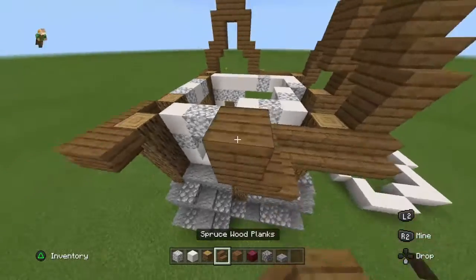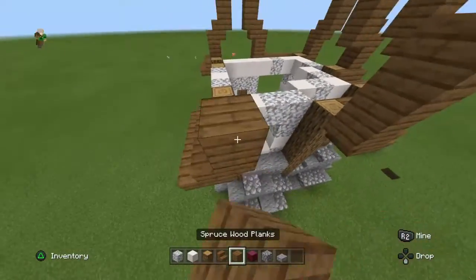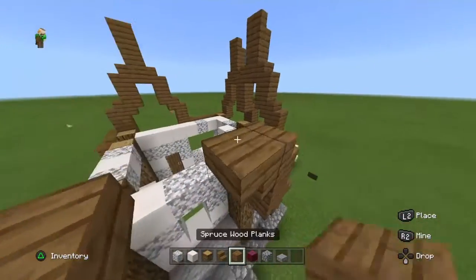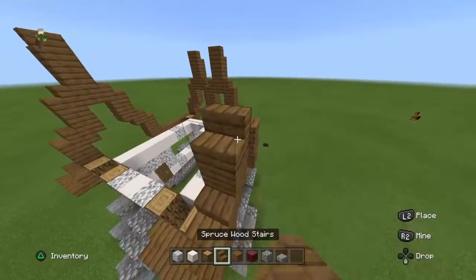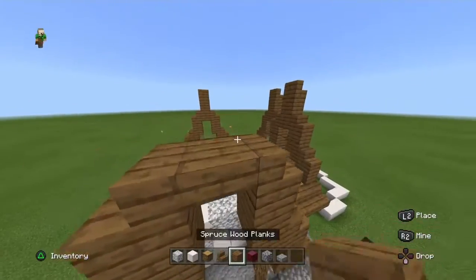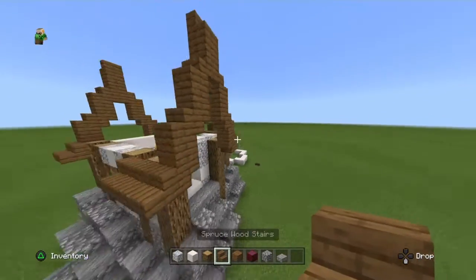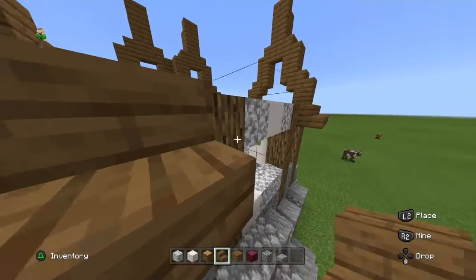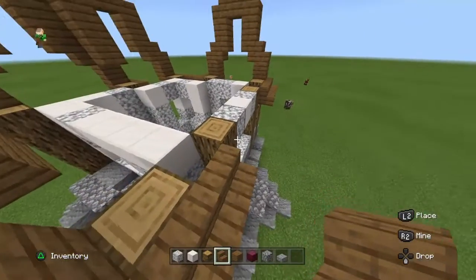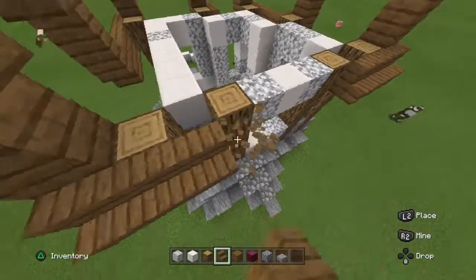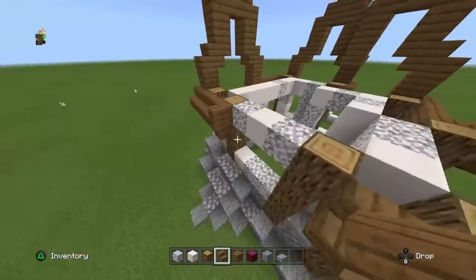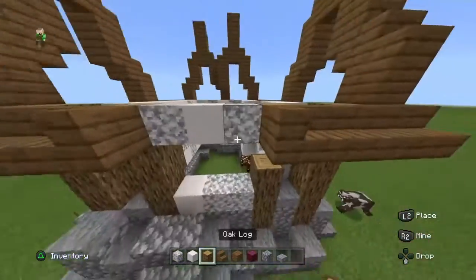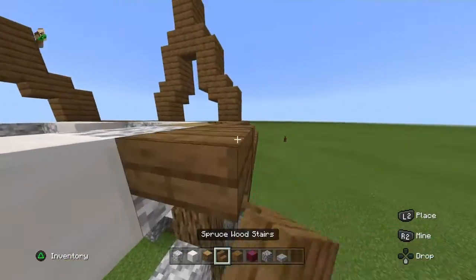With your upside down, block, stair. Make sure that you have like at least probably a stack of spruce wood to do this. 1 stack of spruce wood planks maybe, and about maybe a stack of stairs. I don't know, that might be a bit too much. Alright, and then this peak is actually going to be smaller than every other peak. It's going to be a little bit of a mini peak, if you may. I can just get the stairs to face the right way.